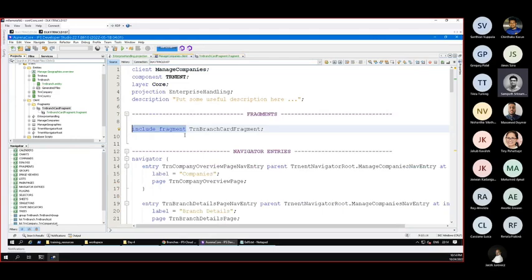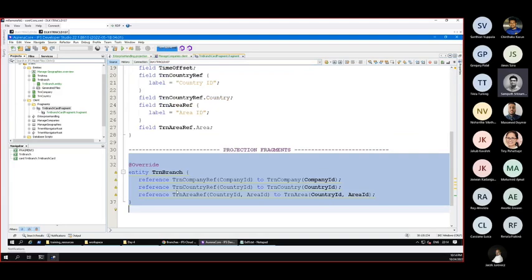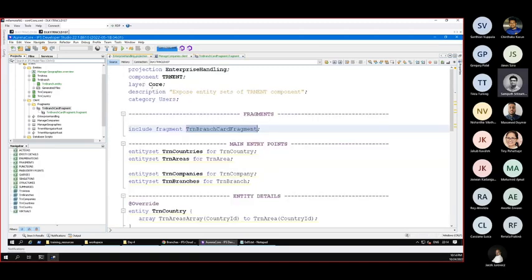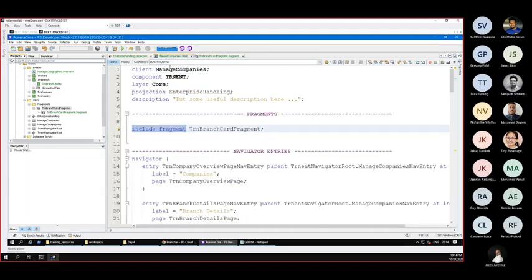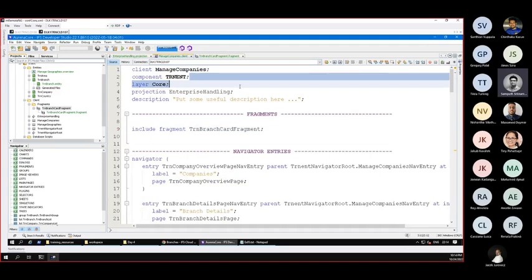So is that understood, Nishanta? Yes. Okay. So in order to get this into the scope, you have to get the projection fragments into some projection file, and then include that projection in the client file.